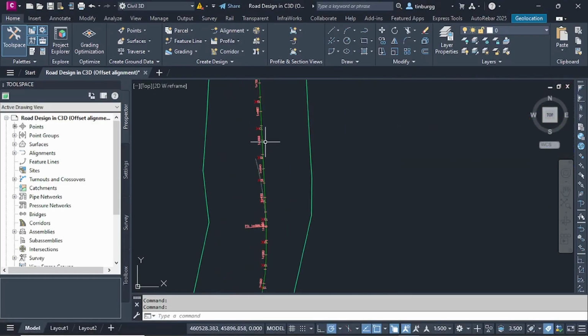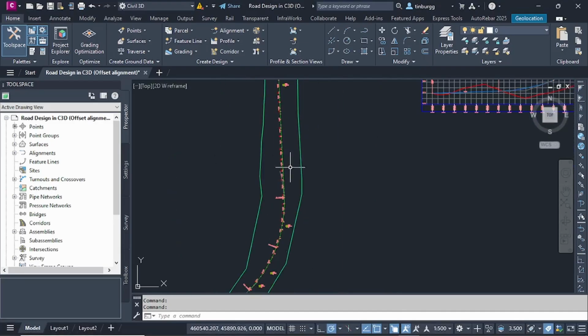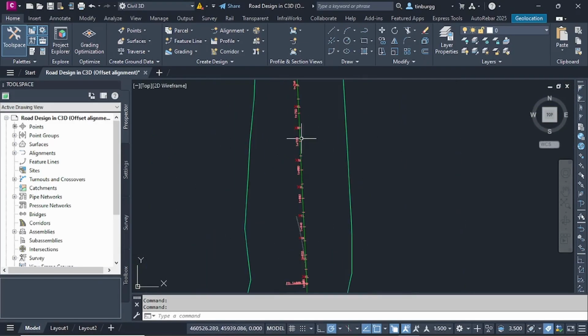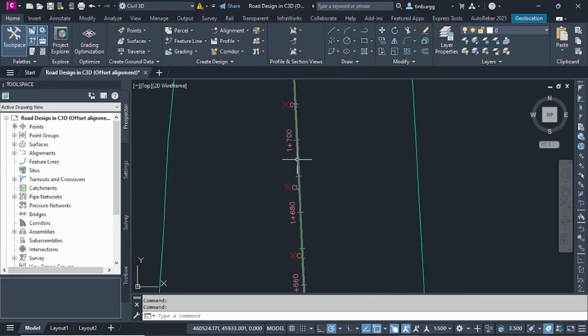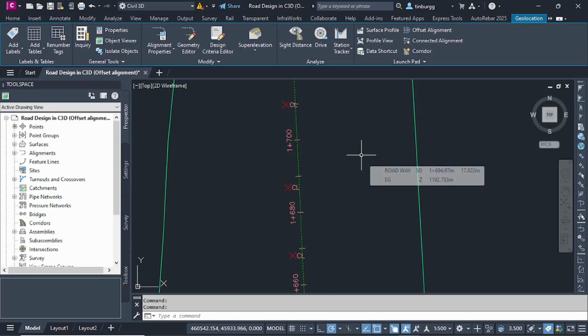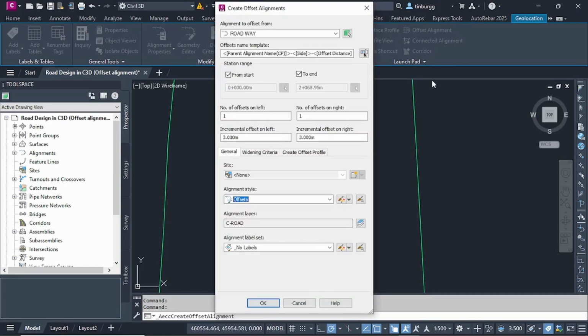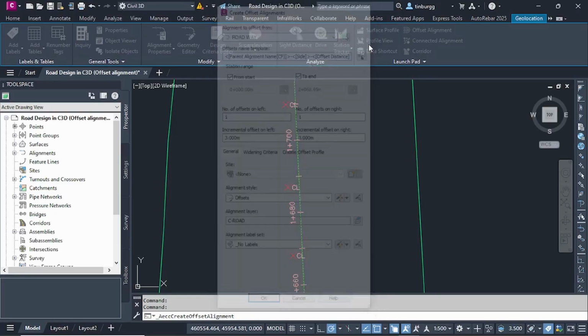So to create the offset alignment, we're going to offset this center line. You can select the center line, and then on the contextual ribbon, you can select offset alignment. So you get the dialog from where you can create the offset alignment.